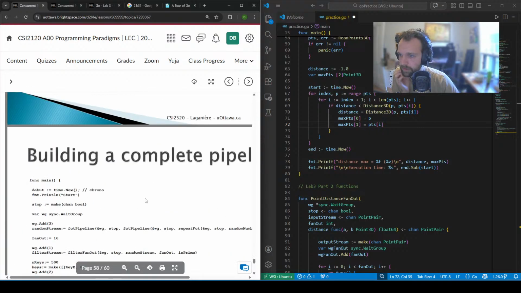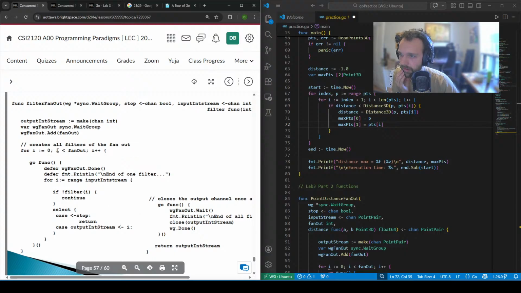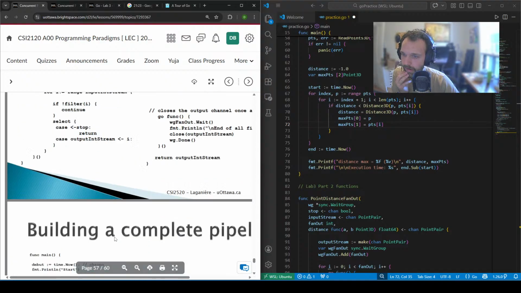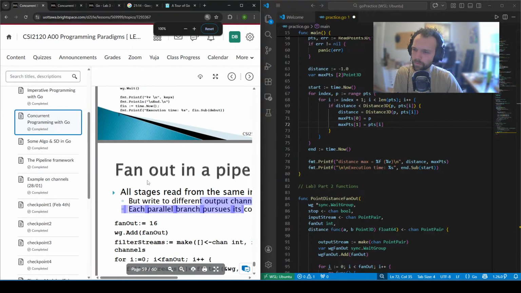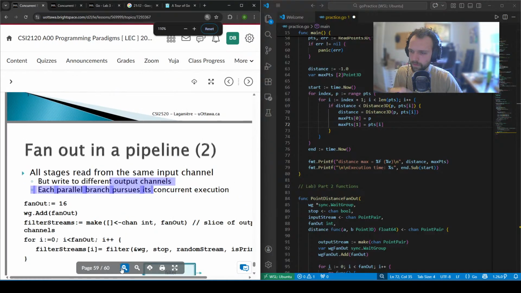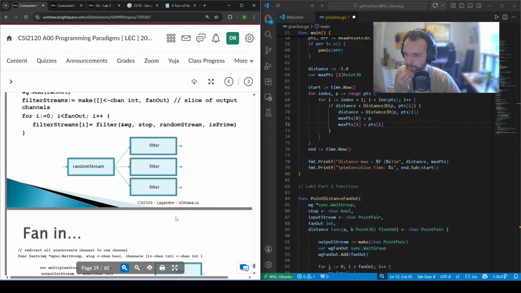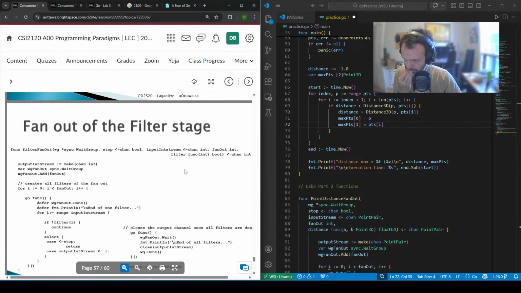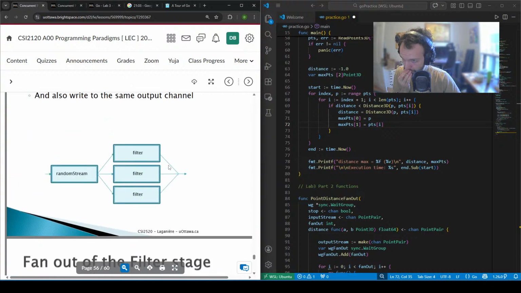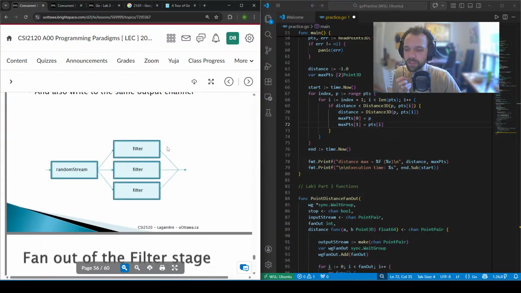So how are we doing any fan out here? Output stream. Oh, they're all reading to the same input stream, so I don't have to worry.